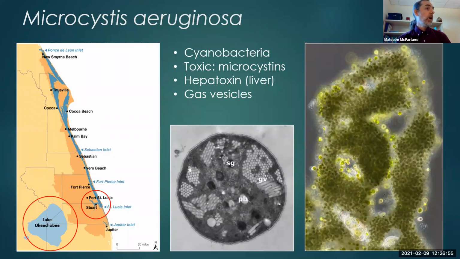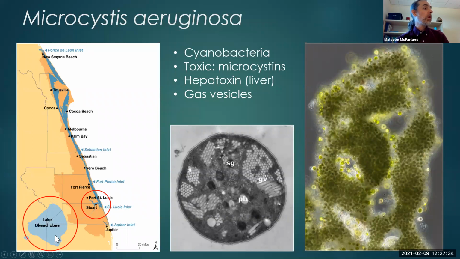really likes to bloom. Lake Okeechobee waters are very turbid, so light does not penetrate very deep into the water. So if this organism is mixed or is not at the surface, it can be very light limited. But because it has all these gas vesicles, it floats near the surface. And this allows it to grow like crazy, even when the water is very turbid and other organisms can't. So it blooms in the summer months pretty regularly on Lake Okeechobee.